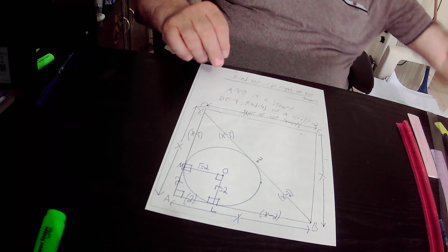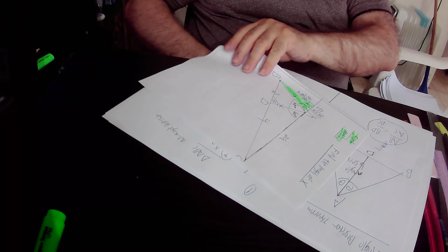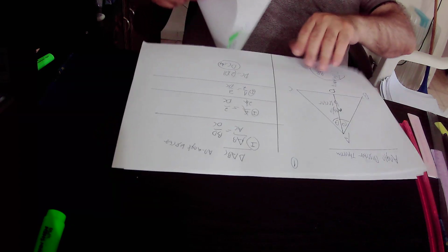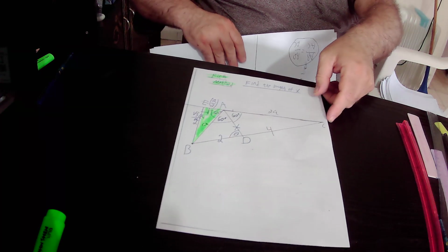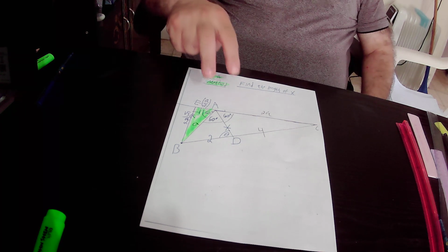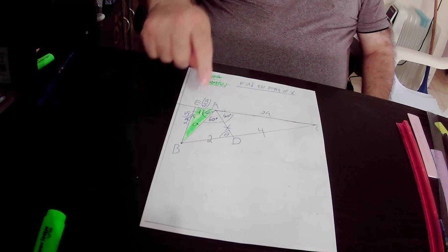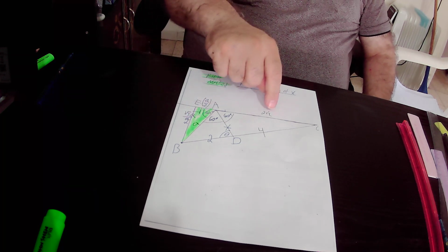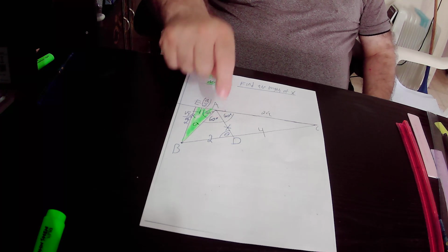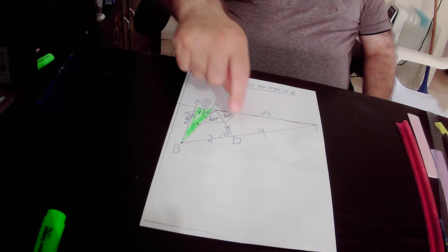We finished with the first question. Then I presented to you 2 different methods to solve the second question. In the second question we have triangle ABC. We know that the length of line segment BD is equal to 2 units, side AB equals a units, side AC equals 2a units, angle BAD equals 60 degrees, and angle DAC also equals 60 degrees, and we want to find the length of line segment AD, which is equal to x.